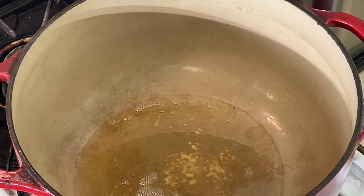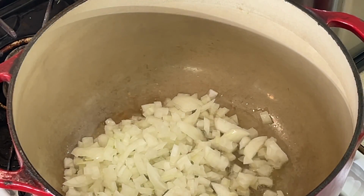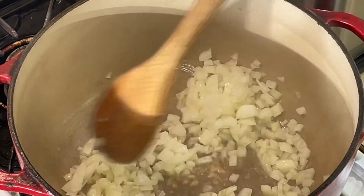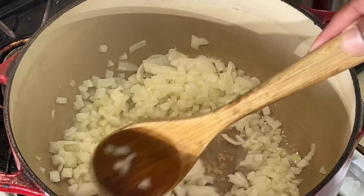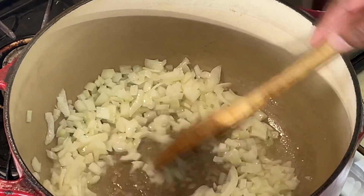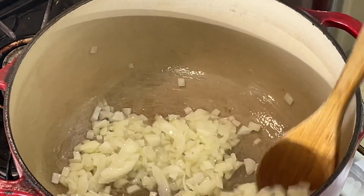First thing I want to do, I want to get my onions kind of translucent here, and then we'll add our meat to it. So we get these onions all nice and tender. If I had bell peppers, I would put them in here also and get them nice and cooked down a little. Right when they're translucent, I'm gonna add my garlic and let it cook down a little. Then I'm gonna add my meat and let it cook down. Then I'm gonna add my spices on top of my meat to open my spices up with my meat, and then I add my liquid products at the end.